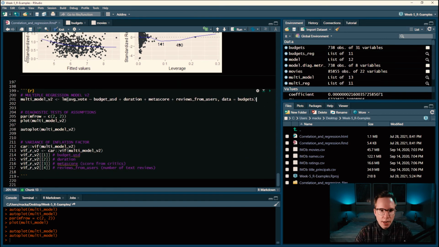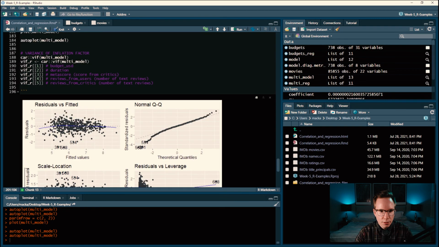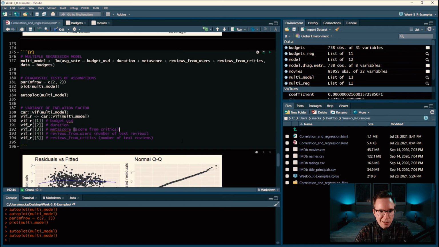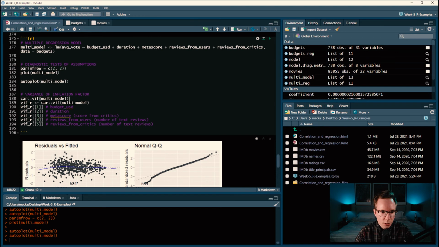Okay, and the last thing I want to show is variance inflation factor. This comes from the car package, which is technically built into RStudio.